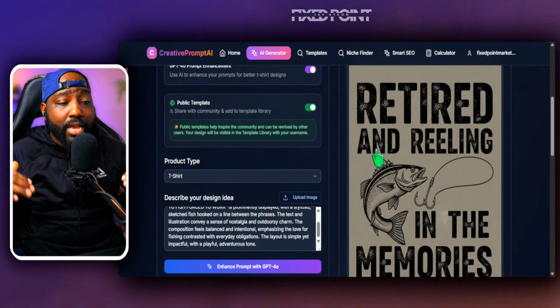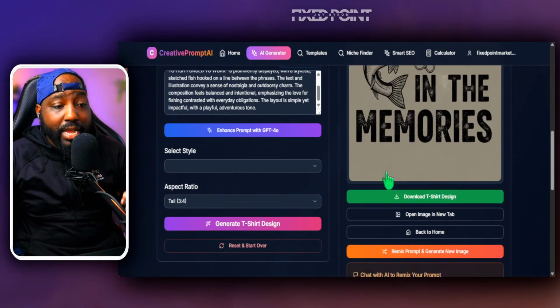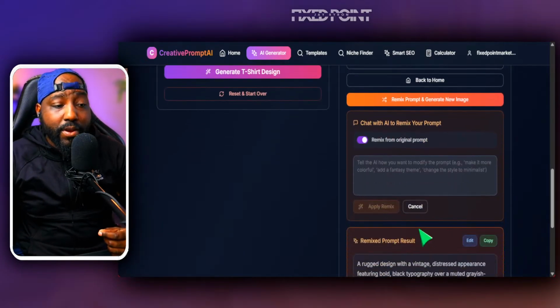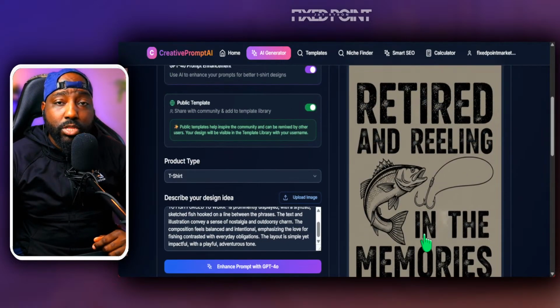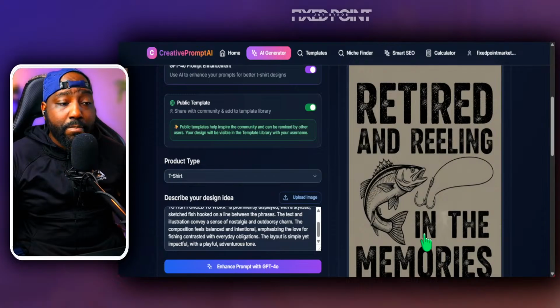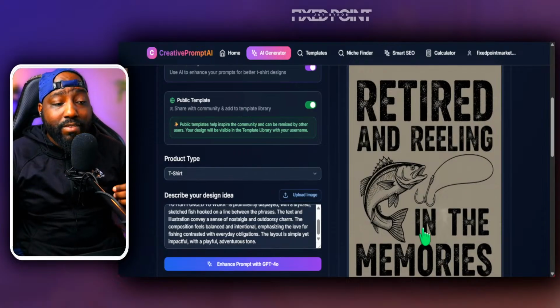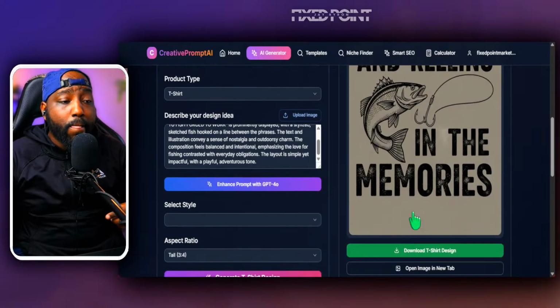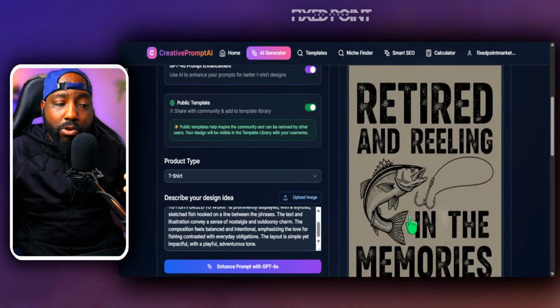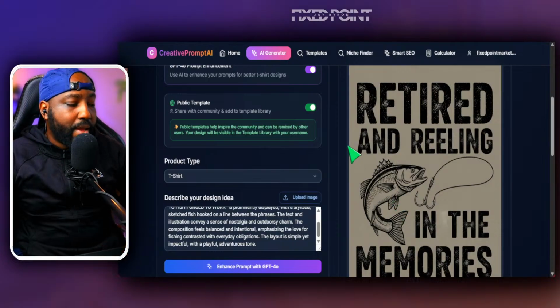As you can see, we were able to get another version of this simply by clicking the remix again button here at the bottom. So if you're creating bundles, or if you're creating t-shirts that are focused on different family members, and you want to maybe have different types of phrases at the bottom, but you want a level of consistency, or maybe you're going to personally put in that personalization, but you want there to be different style shirts, simply hit regenerate again, and you'll see it keeping the same style, keeping the same focus, got the text right, and now you're able to utilize this.